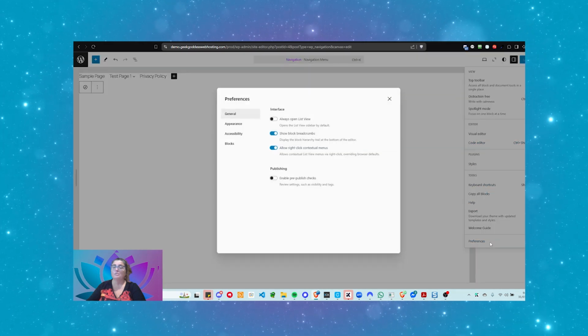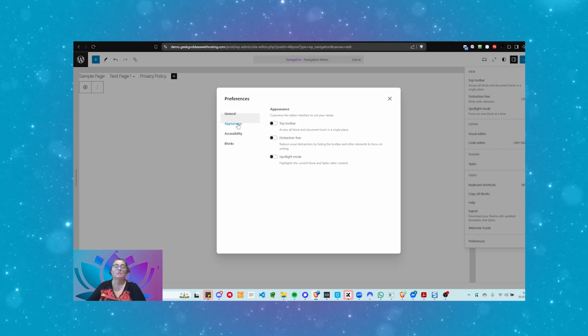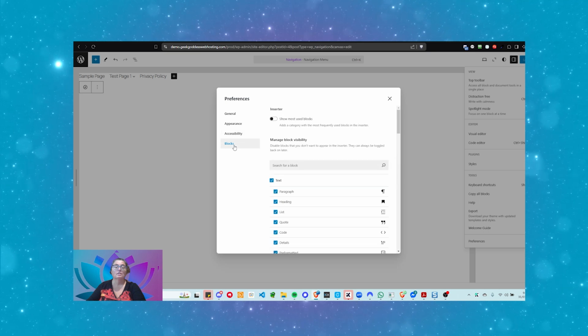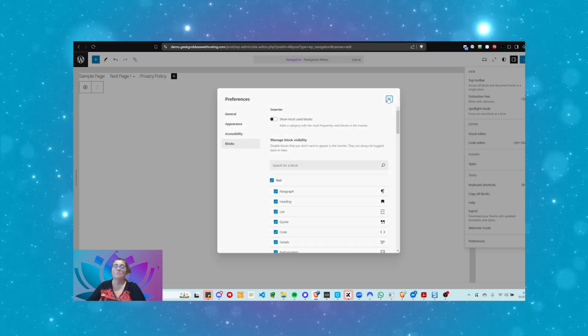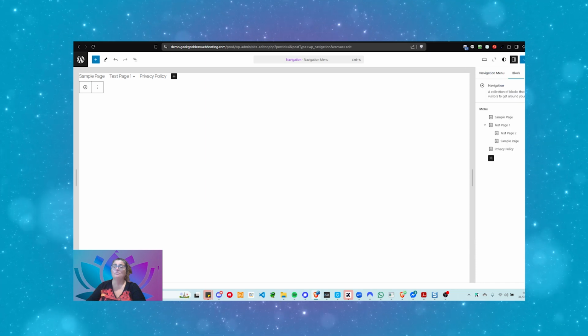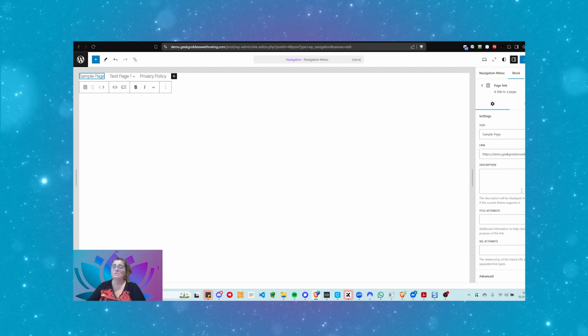Just checking our preferences. Oh, that's okay, we don't need to worry about the appearance menu. So the only thing I haven't found at the moment is how to make these open in a new tab.